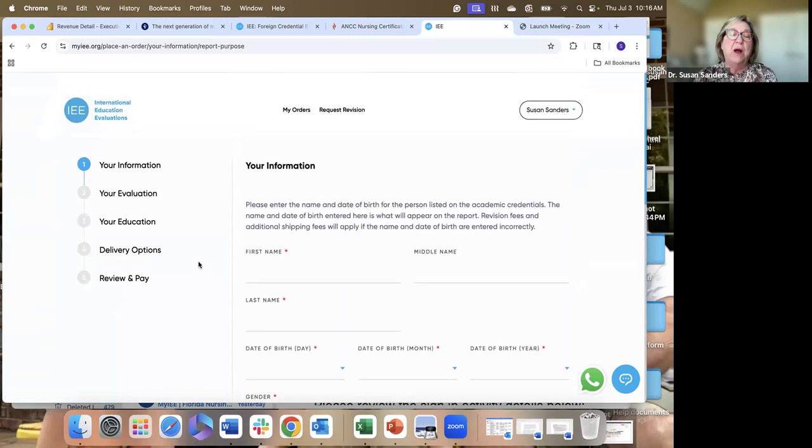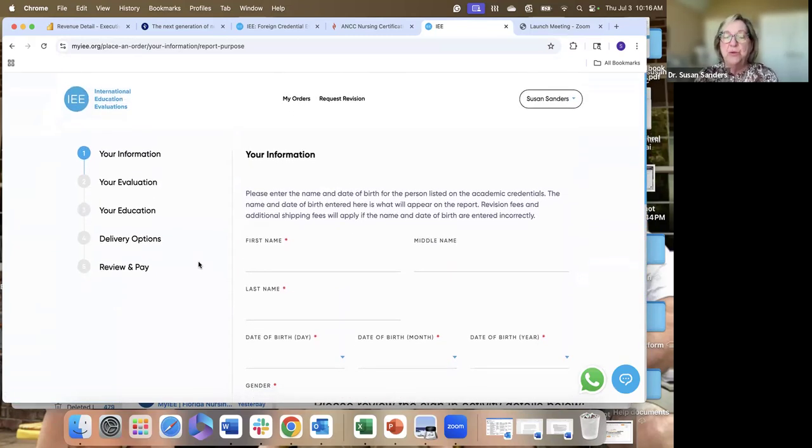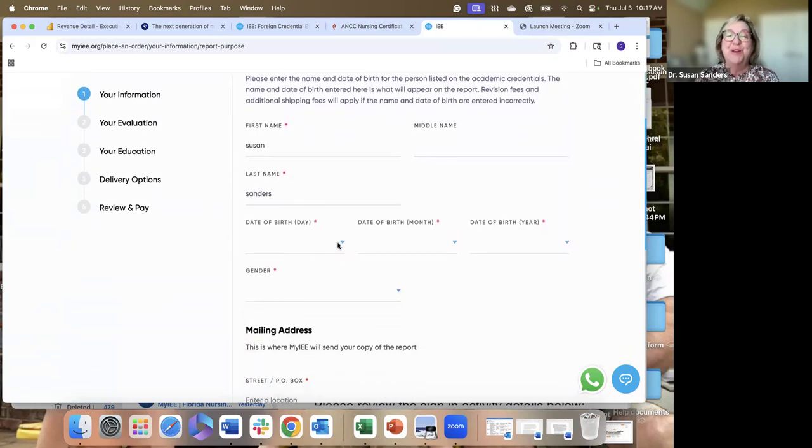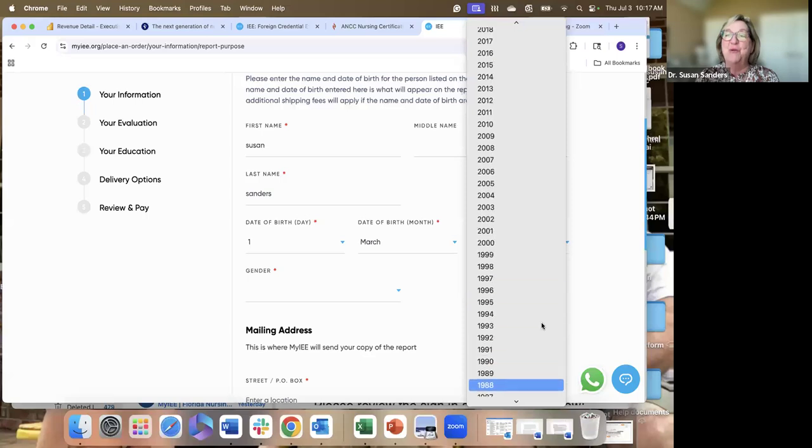The first few tabs will take you through the information that we need for your report. So I'm just going to go ahead and enter some of my information, not all of it completely truthful, of course, because my date of birth I'm not going to give you. I'll tell you the day and the month, but the year you have to guess on your own. So we'll just say 2000.